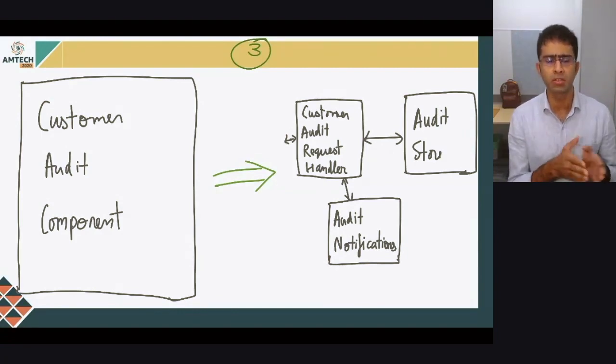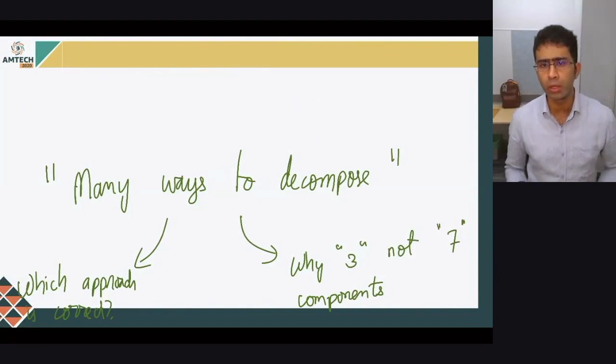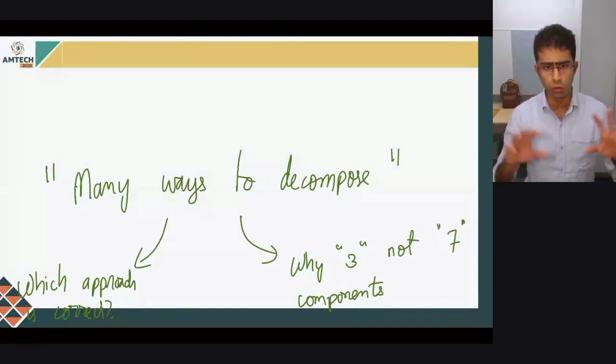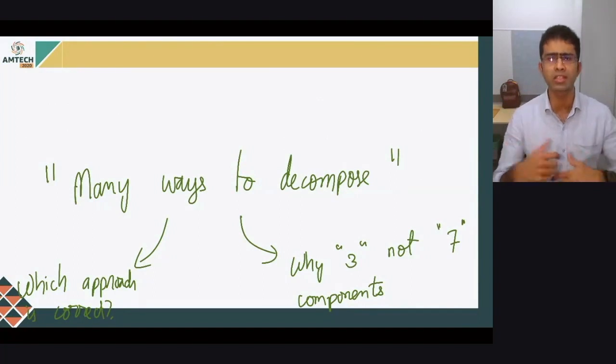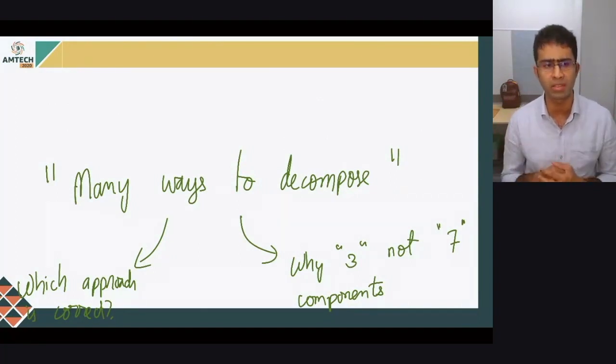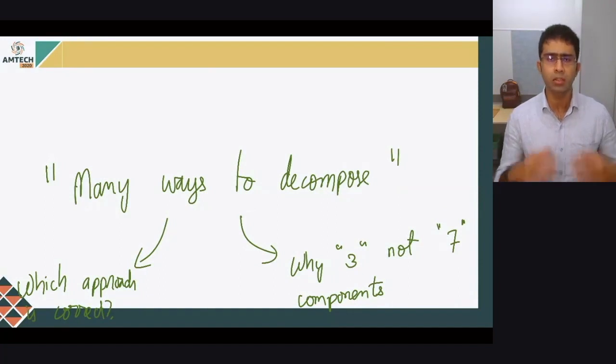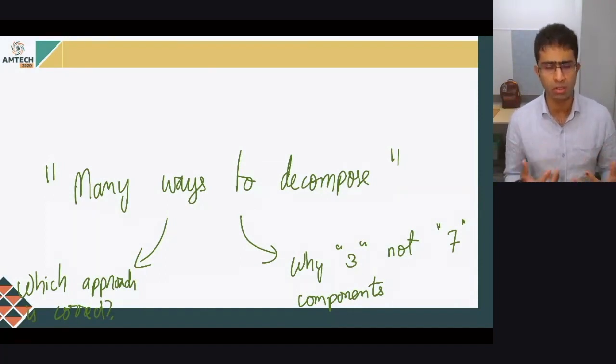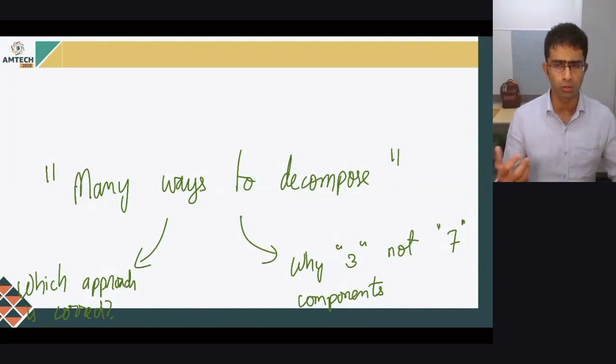So you've seen multiple ways to decompose a problem, right? And that's where abstractions come in. In this case, I showed you 3 examples of how it will work. And in all the 3 examples, I had 3 components. But why not 7? Why not 7 plus or minus 2? Why not like 20 components? Why are 3 components right? And I showed you 3 approaches. Which approach is correct? That's where abstractions come in, right? Why are abstractions important? Abstractions guide you in these decompositions. They guide you in reducing complexity.